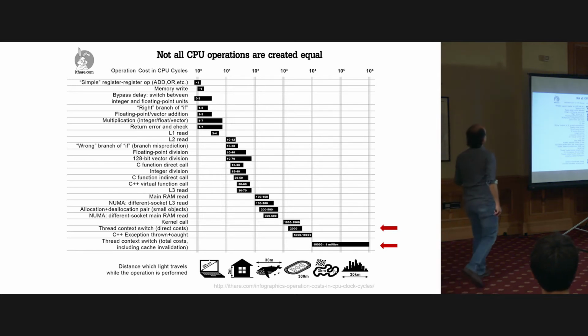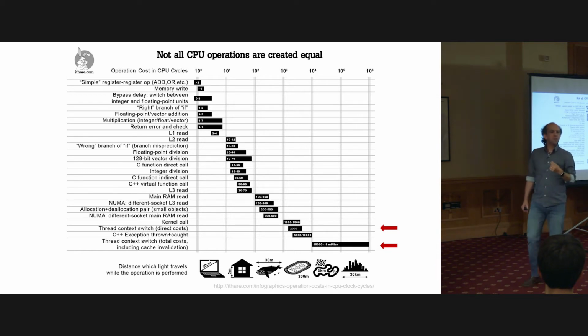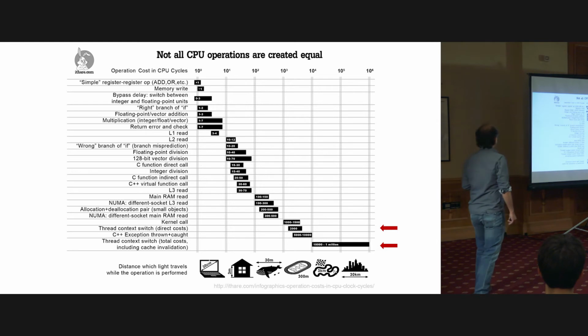But it's quite humbling here. Simple register operation, that's really quick. Memory writes, this is pretty good. Branching, doing the right branch because of pipeline prediction and all the rest of it. The right branch of an if is quite cheap, but if you do the wrong branch, it's a little more expensive. The wrong branch, that's an order of magnitude or so slower. And there's all kinds of wonderful stuff here. All the operations you're expecting to be fast, all the good stuff, L1, L2, L3. This is great. Where the hell's all the thread stuff? Ooh, it's down here. It costs as much as a kernel call. Sometimes people assume that this stuff is for free. It costs something.